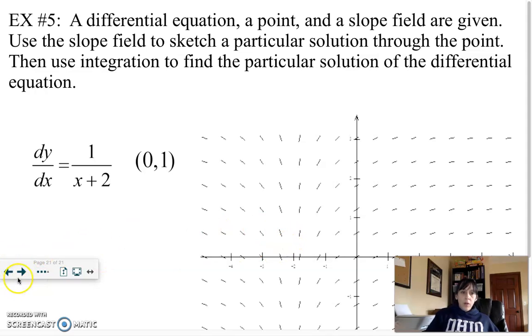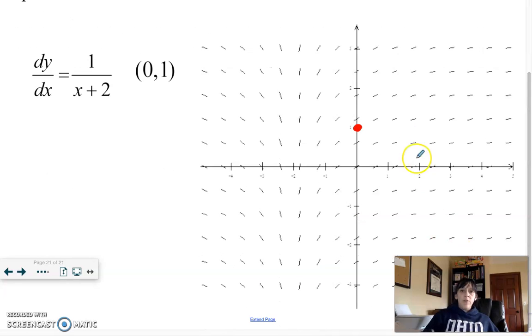This one I'll walk through really quickly. This is going to be reading a slope field and using an initial condition. So you're going to start by putting a point at (0, 1), and you're just going to follow the curve to sketch this graph, but you have to go through that point. So this looks like I have almost a horizontal slope. It's getting more flat if you look at the slope field, and then almost flat here.